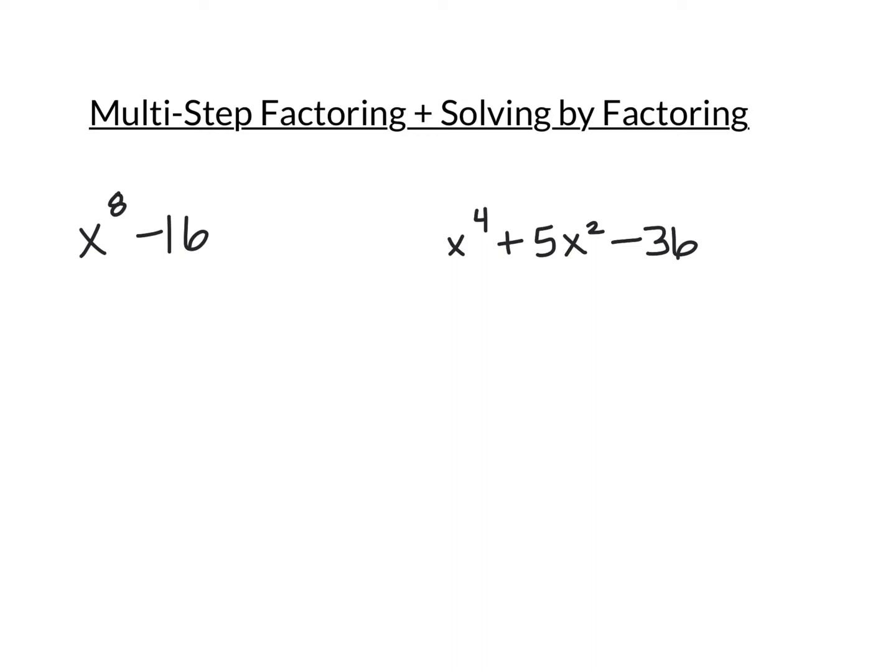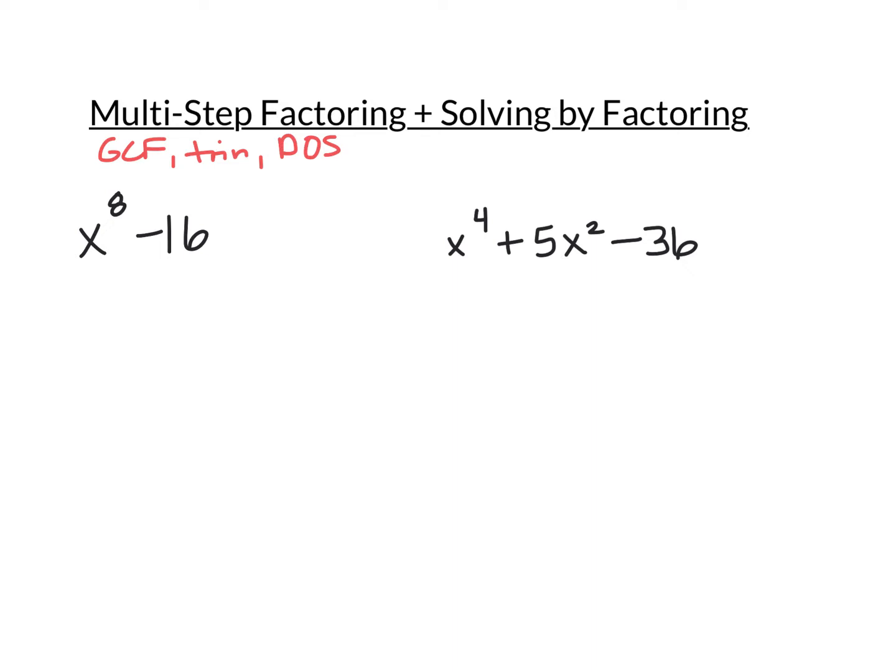All right, so in this video, we're going to look at multi-step factoring and solving by factoring. So remember with multi-step factoring, we have a few different types of factoring. We have GCF, we have trinomials, which are like our X game, and we also have difference of squares. So we're looking for things that have multiple steps in them. So I've got two examples for us to look at.